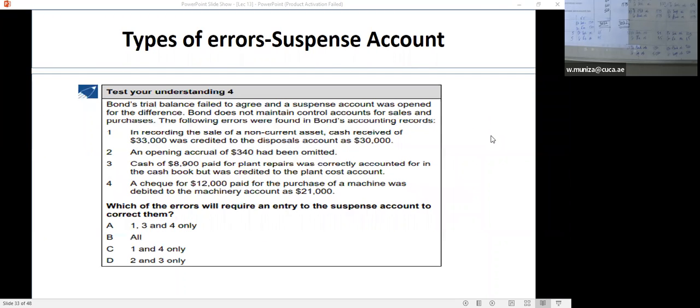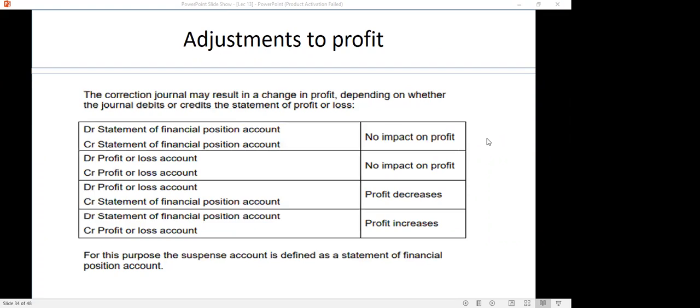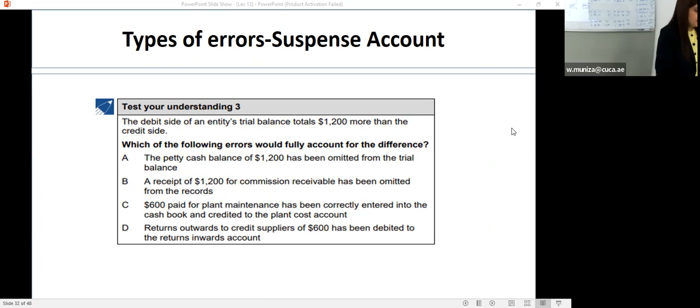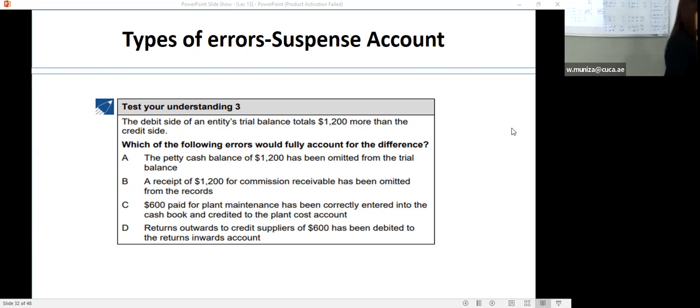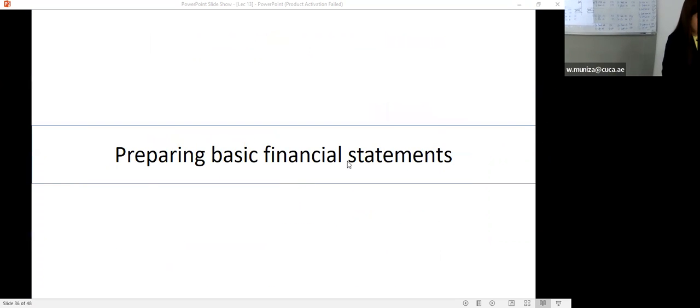Now, students, should we end the class? Yes, ma'am. Okay, now students, what you have to do, the questions which I've given you, my online students also. The next chapter in our book is regarding preparing basic financial statements. In that particular chapter, you have to do illustration number 1 and understanding number 1 by your own. You have to prepare the basic financial statements. Illustration number 1 and understanding number 1 is your homework.